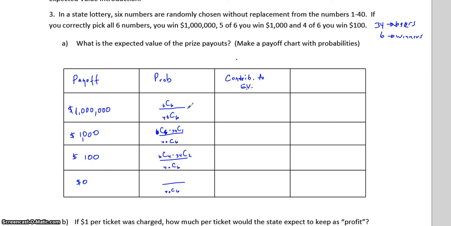Now for this problem, you're going to have to do this on your calculator. I'm just going to go ahead and take a break here and write them in. Oh, and then for the probability here, actually what we should do is not find the probability directly. We know from the complement principle that the only way to win 0 is to not win anything. And so you can think about this as 1 minus that stuff up there, adding those together. But at the end of the day, it's not going to matter, because when we multiply to get expected value, it's just going to be 0 times whatever this number is. So I'm not even going to bother calculating that number. But if you needed it, it would just be 1 minus the numbers above, because remember, the sum of these probabilities needs to equal 1.